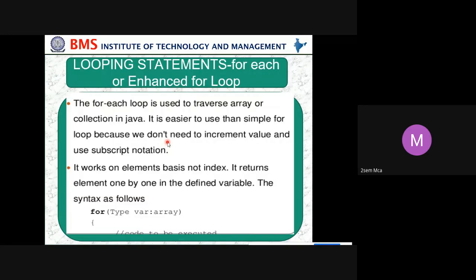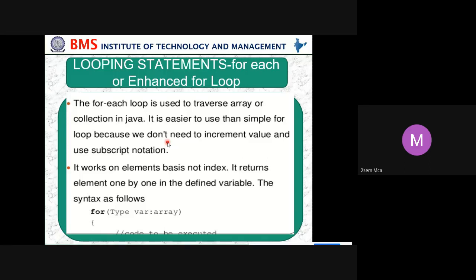In the same way, the enhanced for loop. What we are doing in the enhanced for loop is passing an array to the for loop. The for-each loop is used to traverse an array or collection in Java. It is easier to use than a simple for loop, because we don't need to increment a value and use subscript notation. It works on element basis, not index. It returns elements one by one in a defined variable.